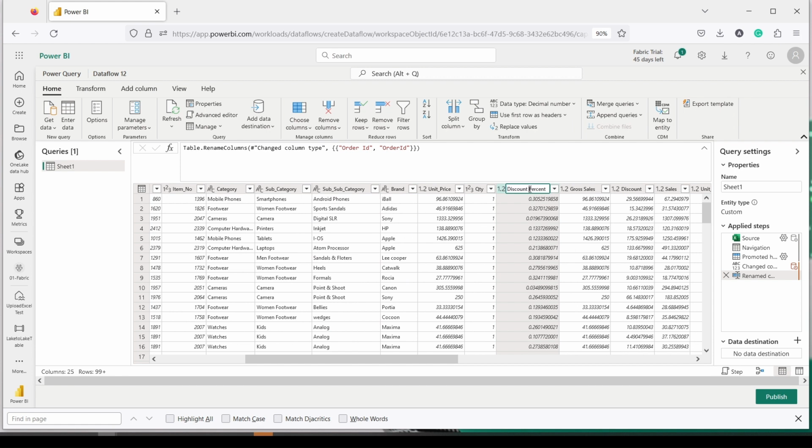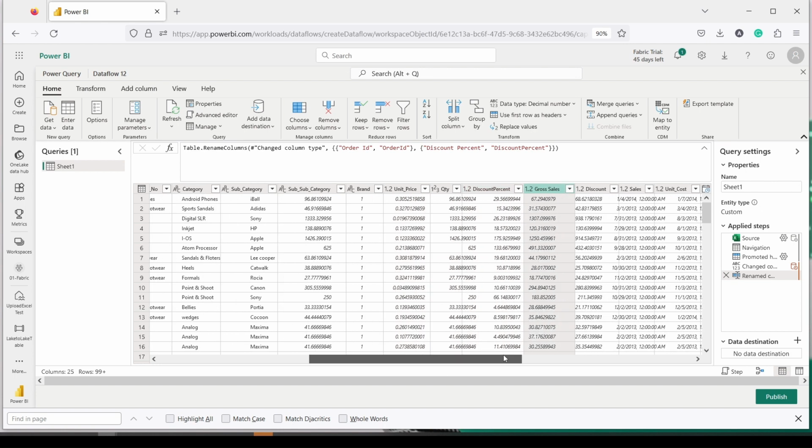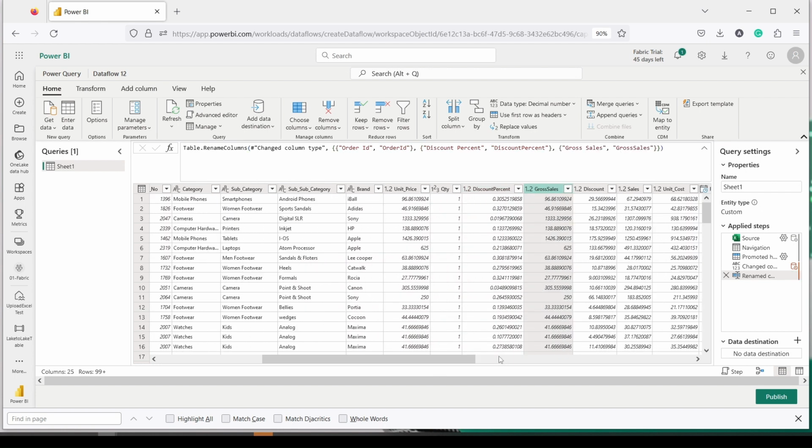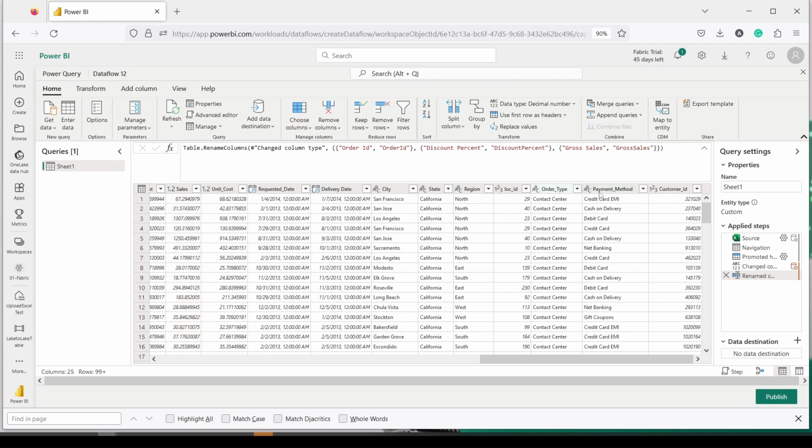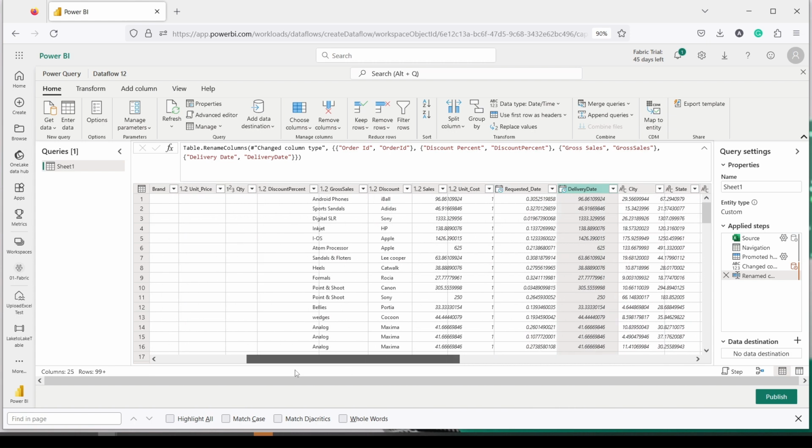Wherever there is a space, data type, after a very recent change, most of the time it does detect the correct data type, so I don't have to fix it, at least in Dataflow Gen 2. And the date data type is also supported. Some of you may not be aware that very recently the date data type also got supported, so we don't have to bother much about that. By default it is setting it to date time, but we can change it to date if required.